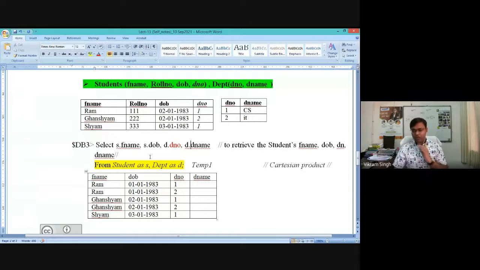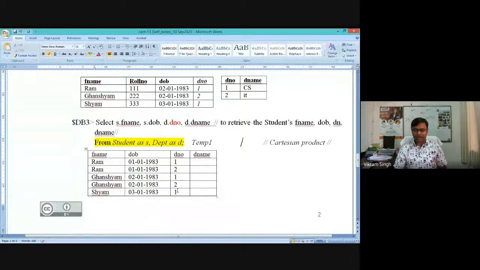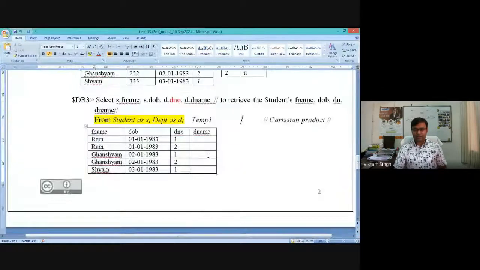Now, if you execute the query without it, the system will show you that there is ambiguity among the attributes: which D number instance should be picked for the query. After this resolution, after this statement using as, you will take out the specific result required from the database table, right? So the ambiguity has been resolved. Now you will get a specific result for this query, right?